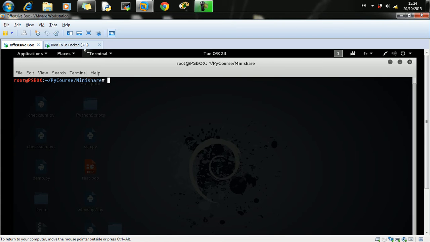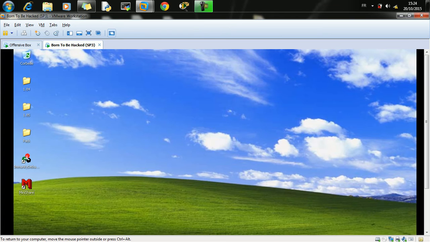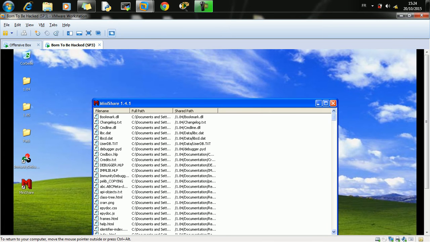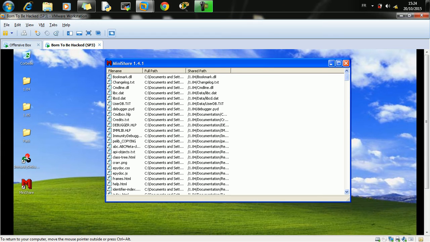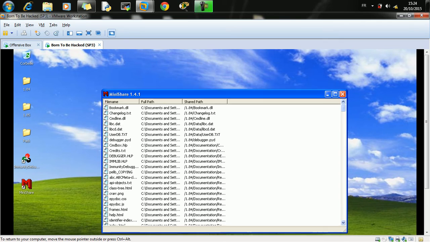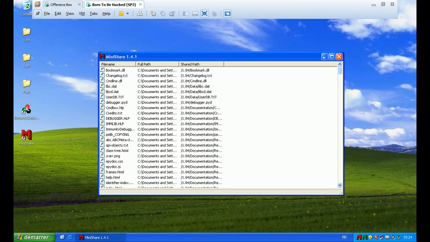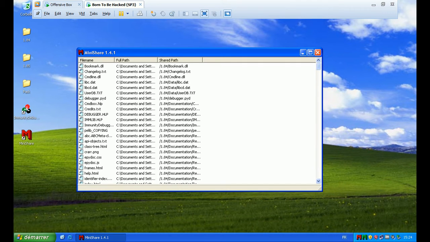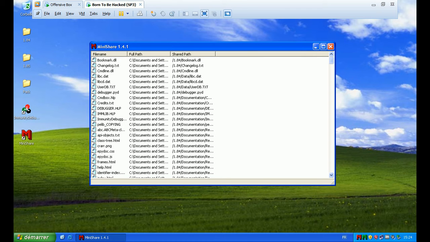So today I'm going to talk to you about the little basics of exploit research. I'm going to talk to you about the buffer overflow vulnerability. In this tutorial, I'm going to exploit this little application which is called Minishare. You're going to be familiar with how to check for vulnerabilities, whether a given application is vulnerable to buffer overflow. You're going to learn how to create your own exploit in order to get a shell, either a bind shell or a reverse shell, remotely.